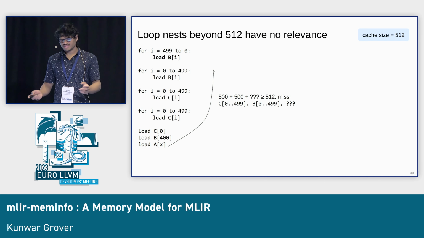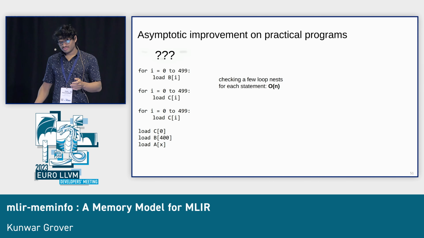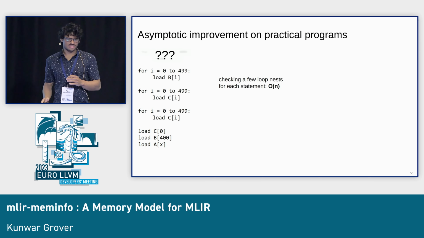And the earlier algorithms, how they would work essentially is when you operate on these formulas, implicitly you end up checking all pairs of statements for these dependencies, which is quadratic. But for us, we know that for a statement, you only have to check a certain fixed distance above, which is dependent on the cache size, which means it's more like a linear thing. And you can see these speedups in practice on the plots as well. It's not just theoretical, it just means that we're much faster on large programs.